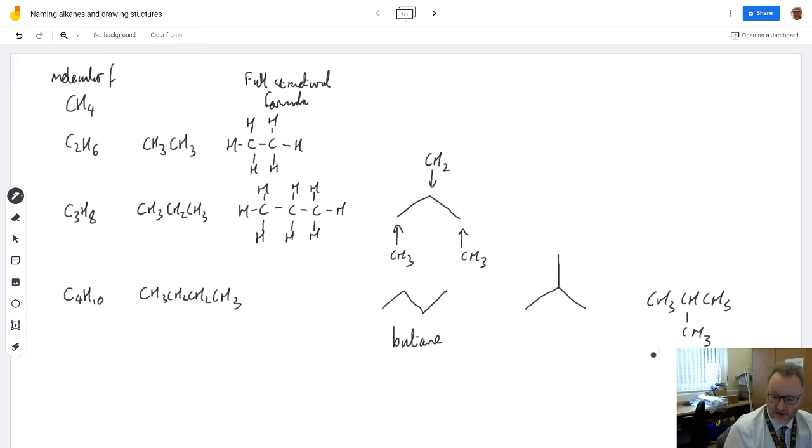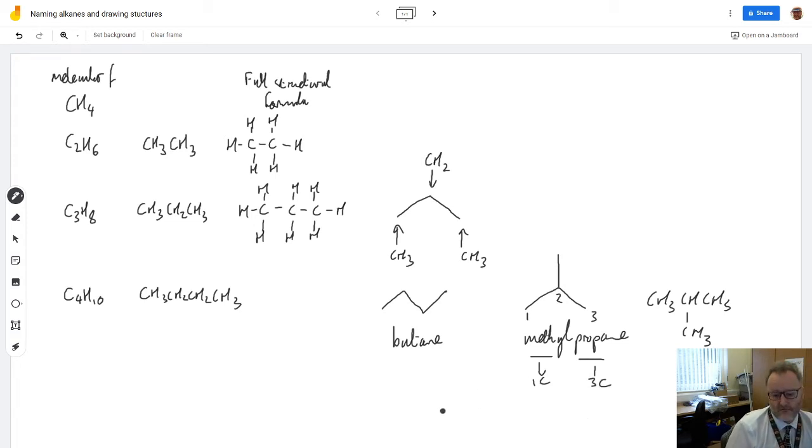And this branch here, the CH3, is called a methyl group. So this would be methylpropane. It's the longest carbon chain that is important when you name these hydrocarbons or carbon molecules generally. So the longest carbon chain here, no matter which way you go, is only now 3 carbon atoms long. So this is a propane, which indicates 3 carbon atoms. And methyl, so that's 1 carbon atom in a chain, and that's 3 carbon atoms in your main chain.